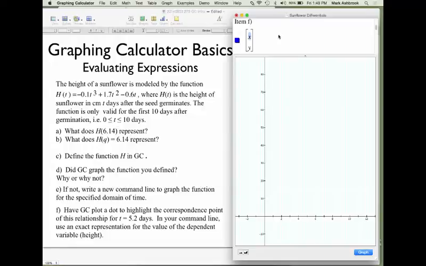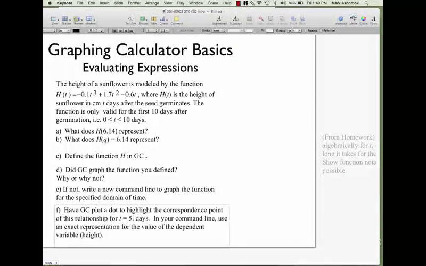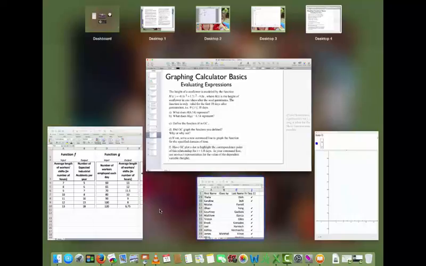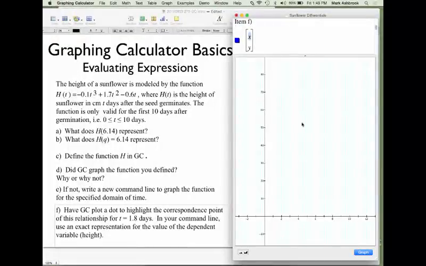So what is my x coordinate requested here? Oh no, sorry. It should be 1.8. I changed it. I got most of the changes, not that one. Sorry. This should be 1.8. Okay? So now, what should my x coordinate be? 1.8. And now I want to have the corresponding point. So what's the corresponding height, or value of the dependent variable? Exactly. How can I represent exactly what that dependent variable is?